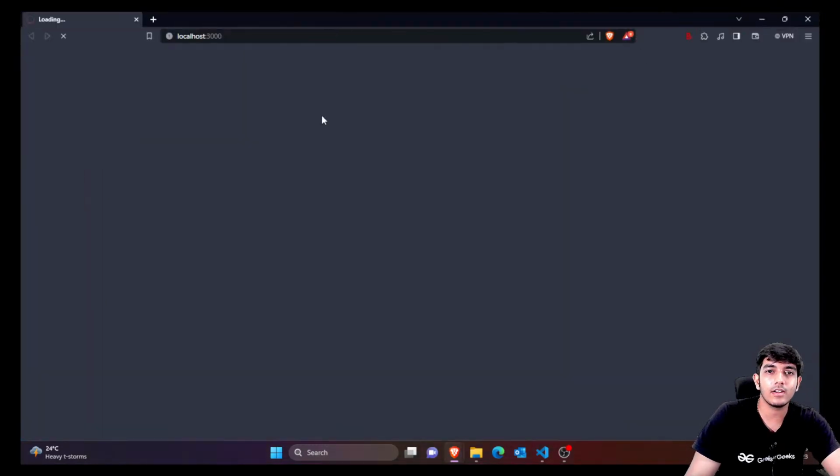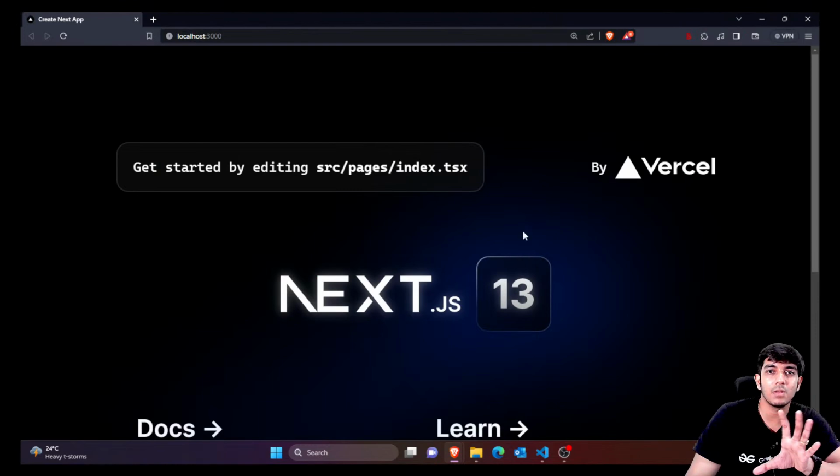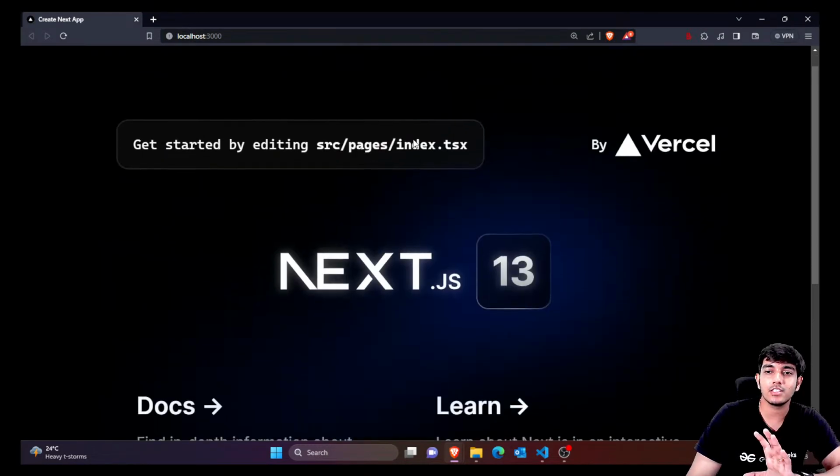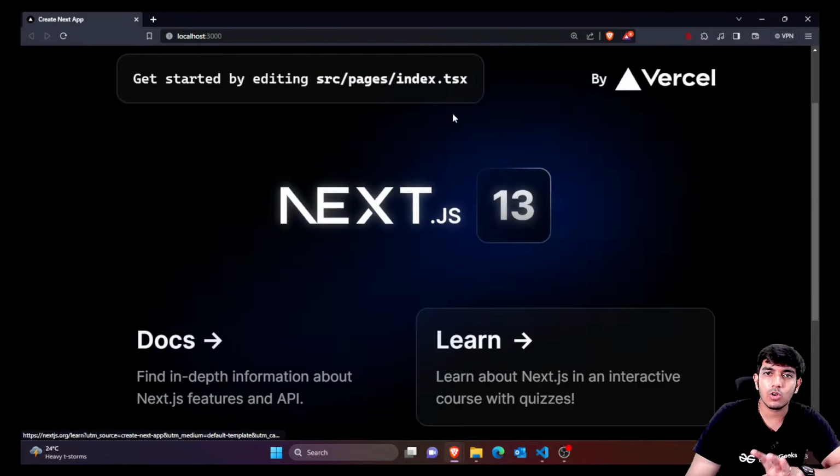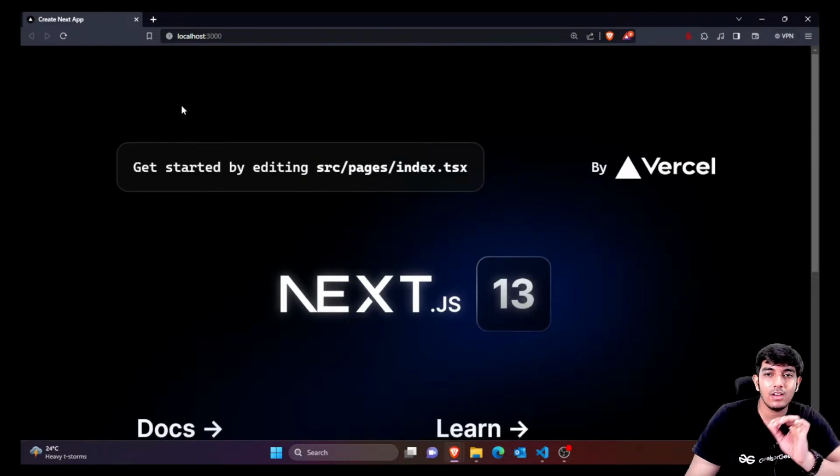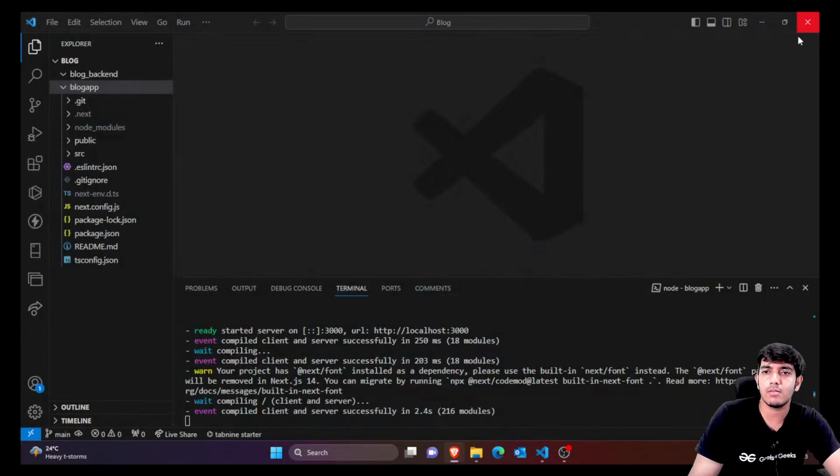Like in React.js you get a React.js logo and some page like that. Similar to this we have Next.js. Okay, so don't worry about this. This is just very similar to React.js, just some few differences. Okay, so yeah, this is the front end part, and we won't be covering anything about this from now. Next video we will be covering the front end part.